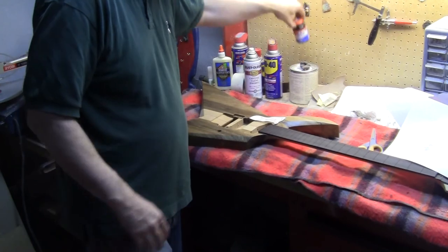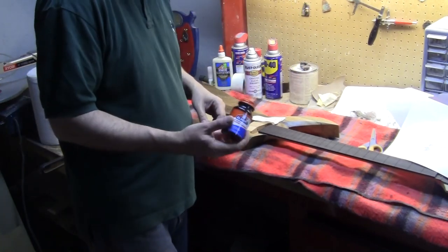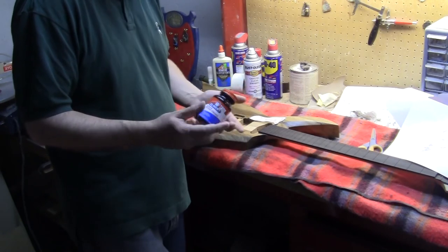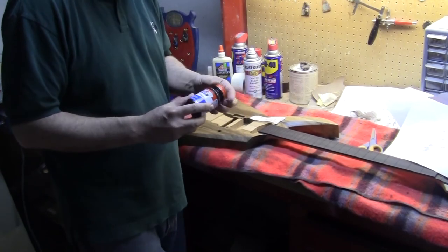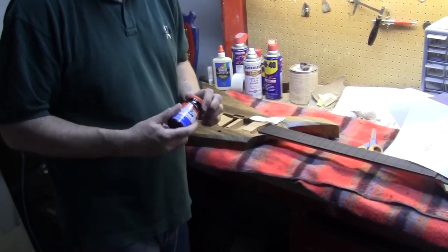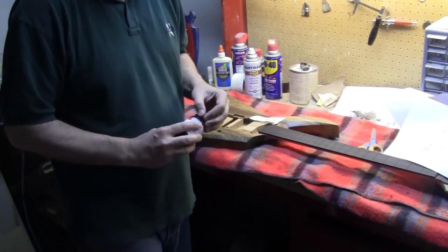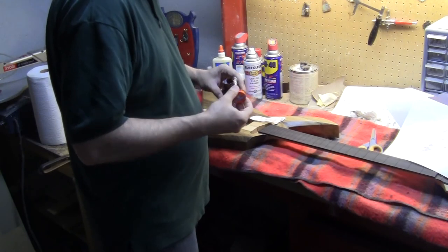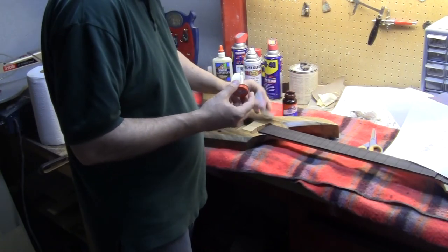Now I'm going to take some rubber cement. You've seen me use this before. This is Elmer's. It's not a promotion for the product. It's just what I happen to have handy, but rubber cement is pretty common and any brand will do. So I'm just going to put some on the back.